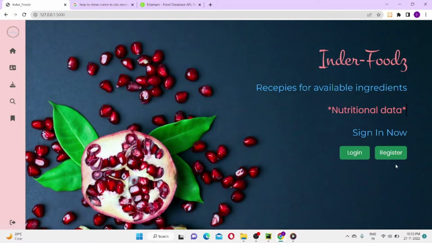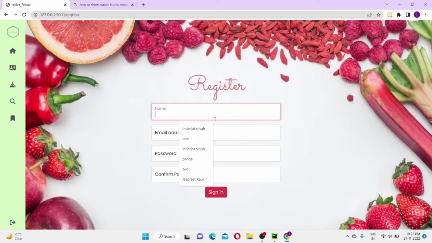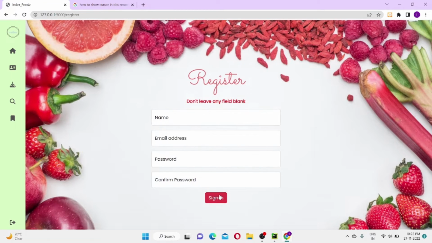So yeah, when we register, let's register. If I go for any name, and if I don't give any password, then it's going to show me an error.